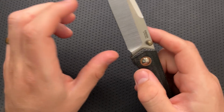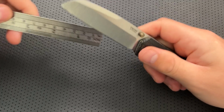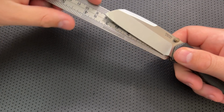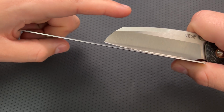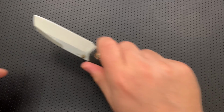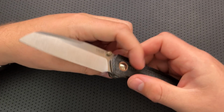Next thing, blade on this guy. Blade here is a nice Wharncliffe style. It's not exactly directly a Wharncliffe, right? If we take out our ruler here, and by the way, we can see that the blade here measures just under 2.5 inches. But if we take out our ruler as a straight edge, what we see is that the tip of the blade does pick up off of the bottom there, which gives it a little tiny bit of belly for some kinds of cutting. But this is a Wharncliffe style blade, which are very, very good for draw cuts and that kind of thing. So it's a nice shape.